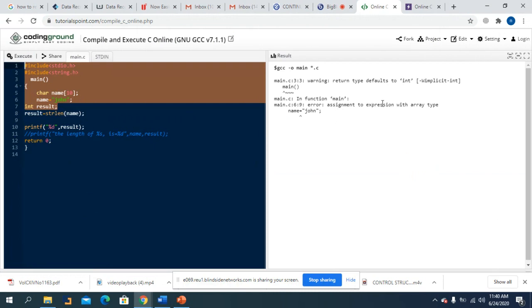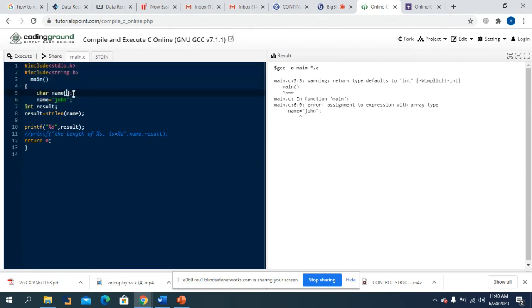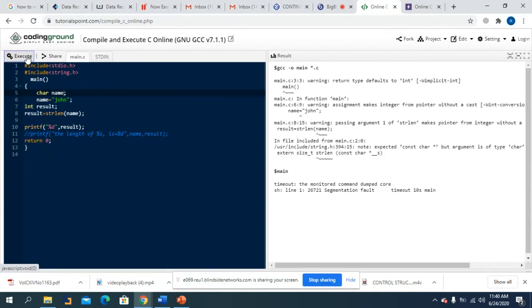Assignment to expression with array type, name John. This program is okay, my friends. I don't know why it is failing to execute. This program is okay. Don't know why it's failing to execute.